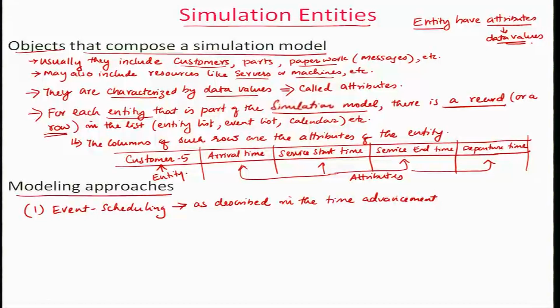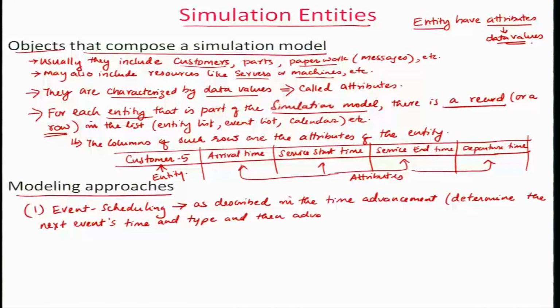We said: determine the next event's time and type, and then advance the simulation clock. So, event scheduling is pretty much this, as described in the time advancement: determine the next event's time and type, and then advance the simulation clock.